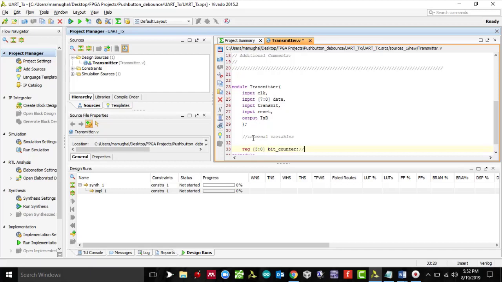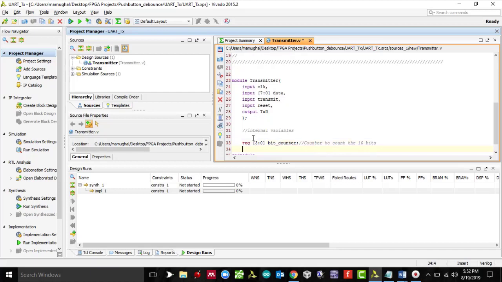I'll also do the commenting, so you can always go back and see what's going on in every line of the code. This is a counter to count the 10 bits. Remember, 8 bits is the data, and the 2 bits are the start and the stop bits.